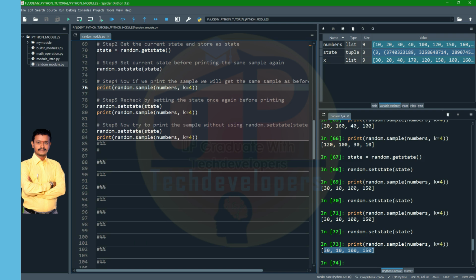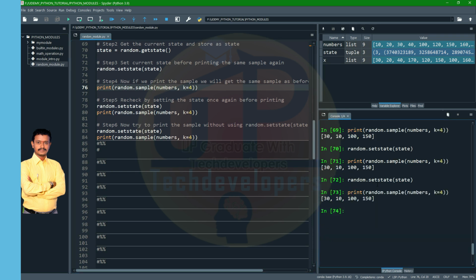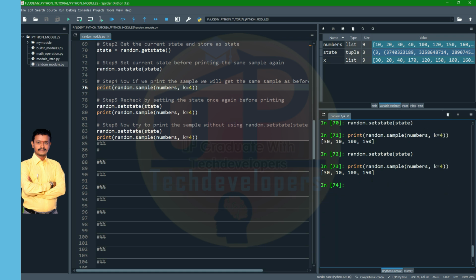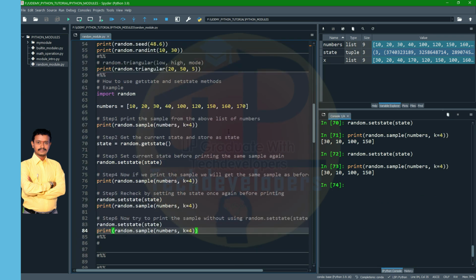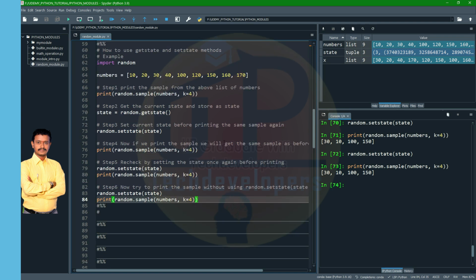Then only we will get the previously executed results. Otherwise, no. That we have seen here practically. So this is how we can use the getstate and setstate methods to get the same random values or a sequence of data from the random module.